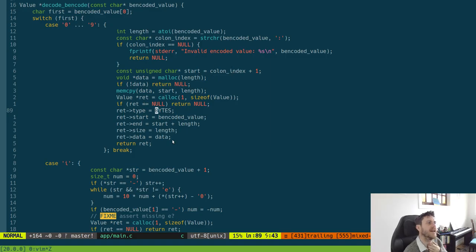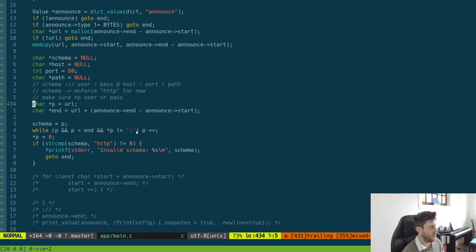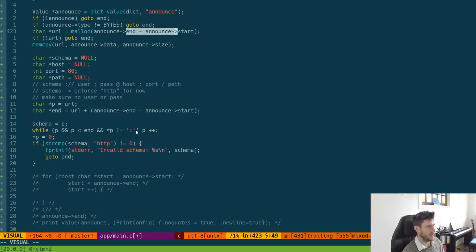So we actually have like our own little data and a length, data and size. Perfect. That makes things a lot easier. So we'll be taking from data and it was size. Do that. Announce size.